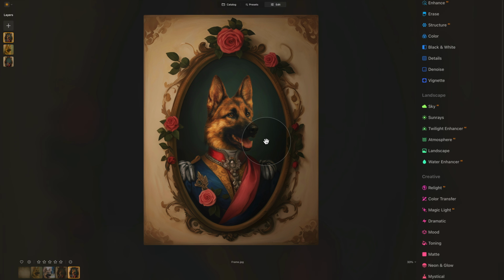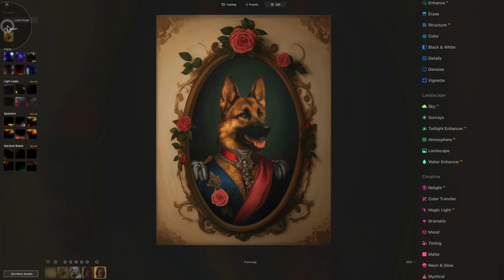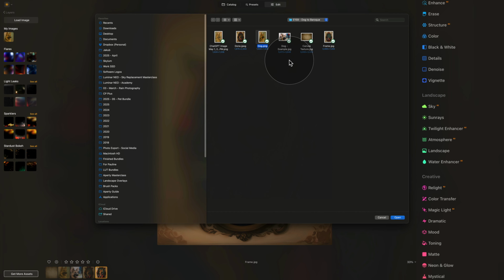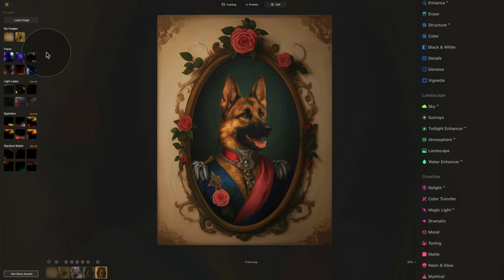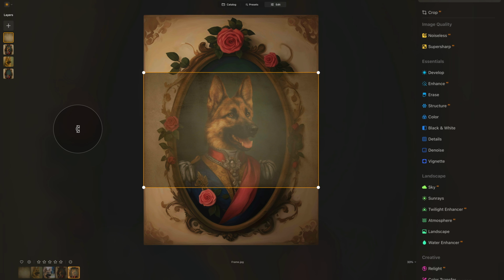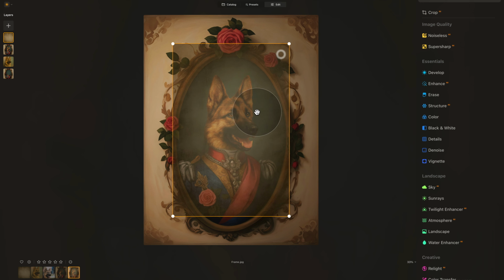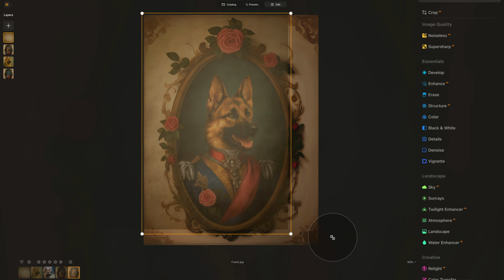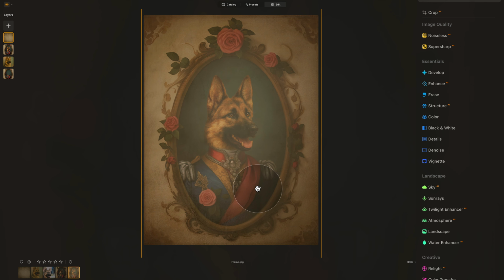Now to finish it off, while we're working with canvas and oil paintings, we need a little bit of that canvas texture. Nothing easier than just going back to our layers panel, click on the plus sign, click on load image, back to our sample files where you're going to select the canvas texture. Click on open. Once it appears, select it and add it to our layers panel. Here, as you can see, it has the wrong direction. So what we can do very easily, just rotate it around, quickly shift it around and make it a little bit bigger so it covers the entire image.